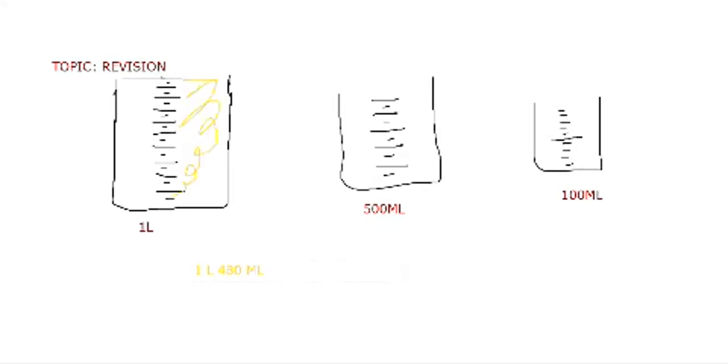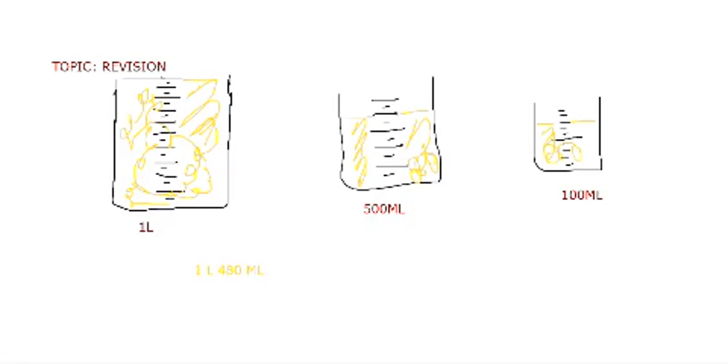See, I'm just coloring it like this because I have no other option. This beaker should be filled. The second number was 480. So first of all, you will color 400 in this beaker: 100, 200, 300, and 400. You can shade 400 over here with your pencil. And 80 is something that you will color in this jar, which is 100. So you will count 10, 20, 30, 40, 50, 60, 70, 80. So you will color at this level.